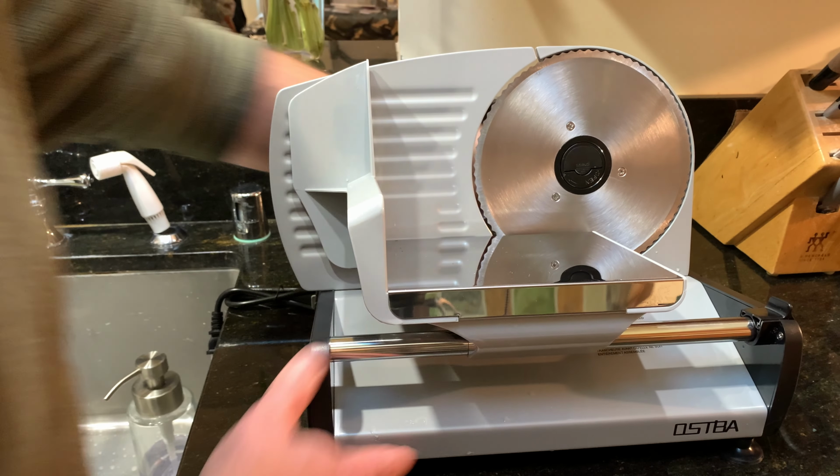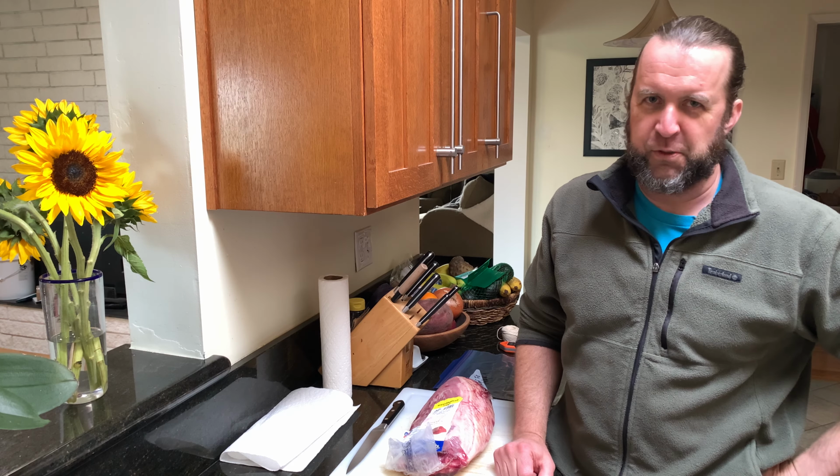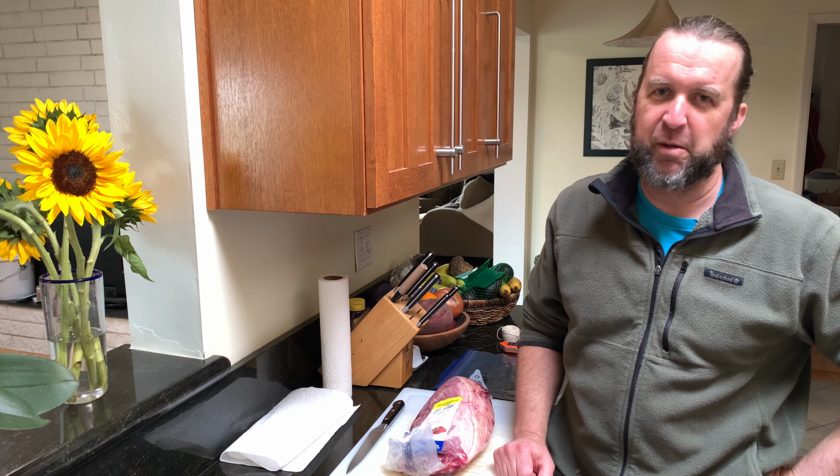I think the thing to do now is to actually take it for a test drive. So fortunately, I made a batch of roast beef this morning and we can just take that for a spin on this guy. So let's roll tape. Okay, so we're gonna test this new slicer by making a batch of roast beef.